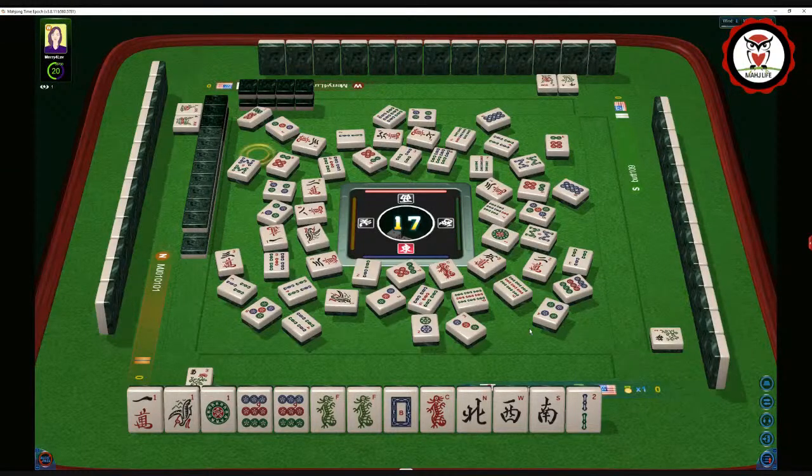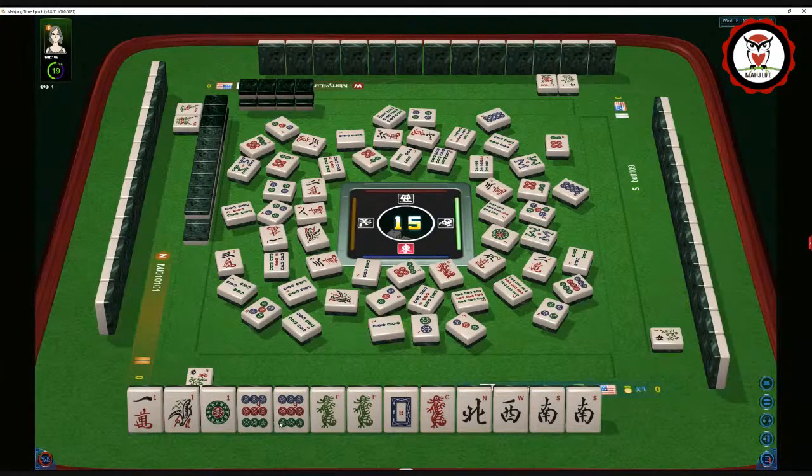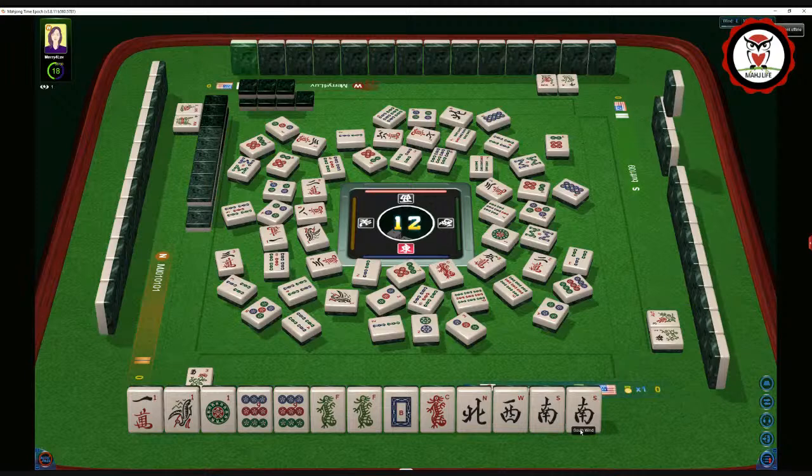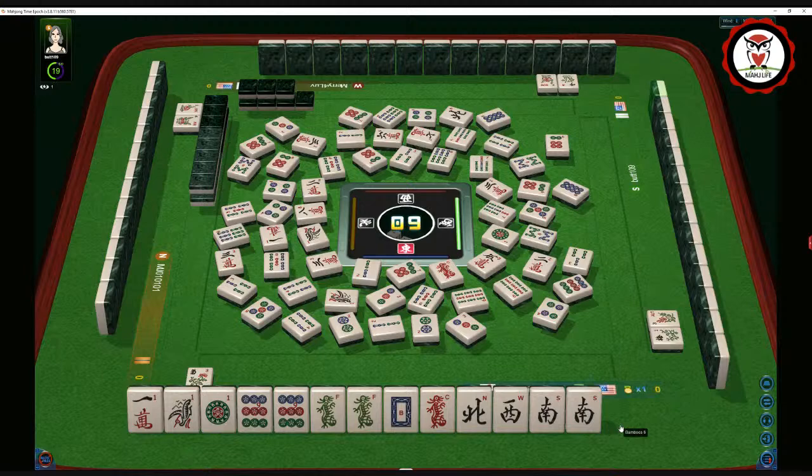We're two away. Seven dots. We're two away. Five bamboos. This is totally possible here. Okay, now two bamboos. Now we have three pair. North wind. So this is where I would start to consider pungs. Maybe switch to Heavenly Hash. Seven dots. Two dots. Heavenly Hash. Okay, we don't need six bamboos. Heavenly Hash is number 70.